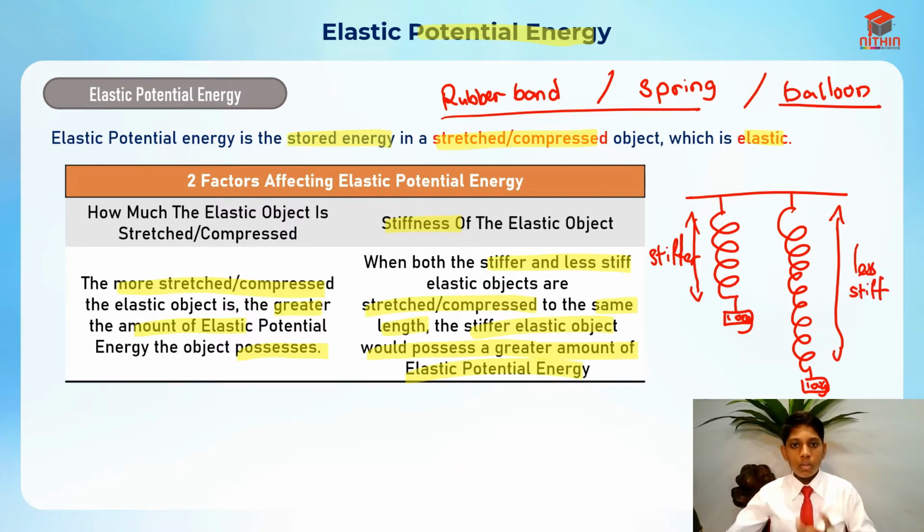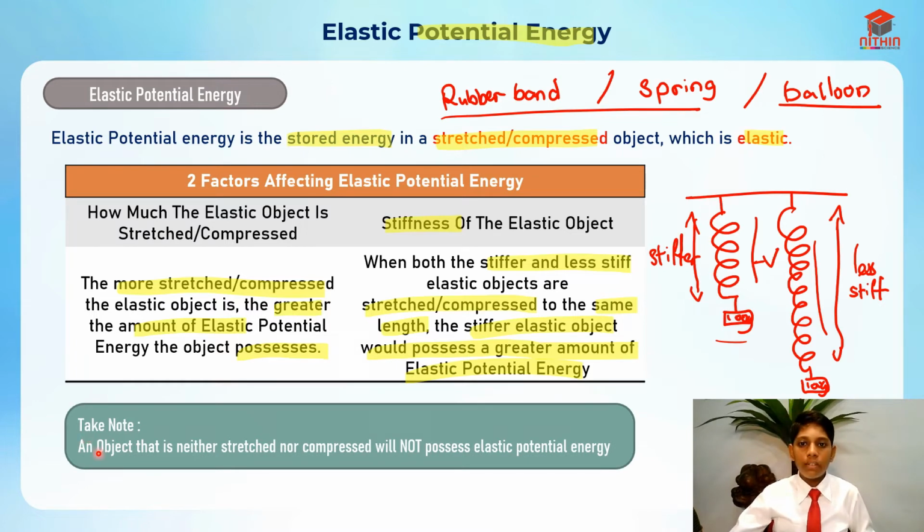So the one which stretches more or compresses more is basically the opposite of the stiffer one. The stiffer one stretches less and compresses less with the same weight on it. You can see right over here, both of them have 100 grams, but this one stretches less than this one over here, so this is the stiffer one. I hope you understood that. So now let's move on.